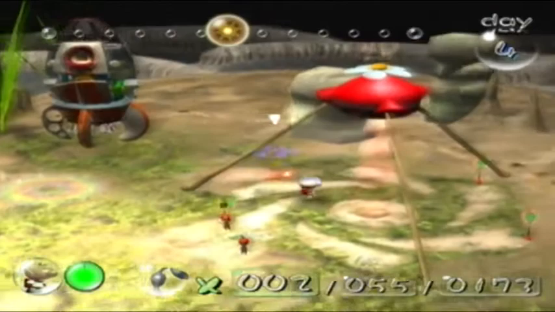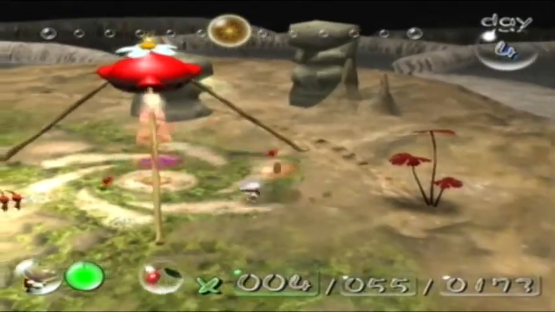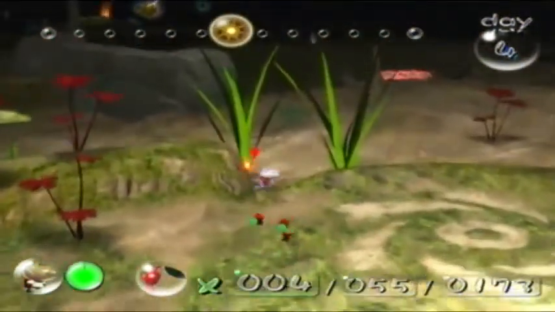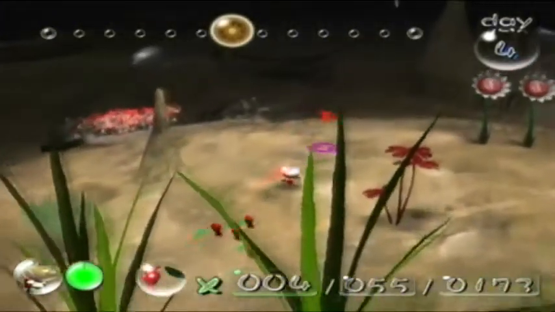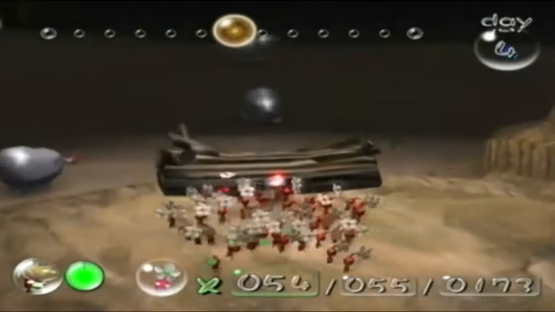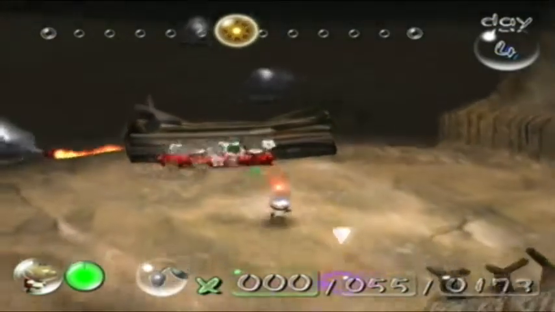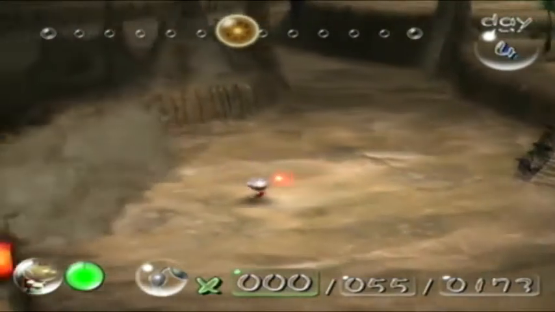There's the fiery blowhogs that squirt fire at you. The amount of water in this level is pretty minimal. There's not really much to do with water in the level at all. See this guy over here? He'll spray fire at you. Now, if you're using red Pikmin, it's completely inconsequential because the fire can't hurt them at all, so it doesn't matter.